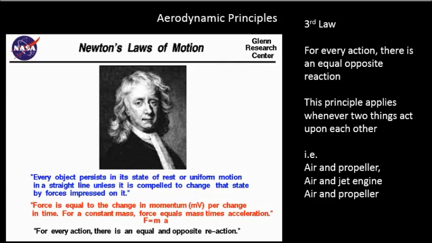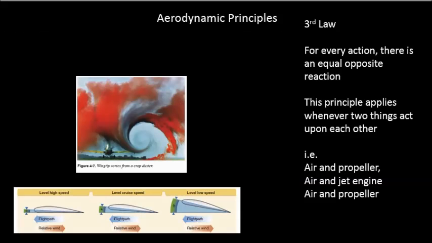Air and a propeller. In previous lessons, we talked about how an airplane pulls itself through the air, how a jet engine sucks in air and blows it out the back, and I put air in the propeller there twice on the slide. Disregard that. So the third law, for every action, there's an equal and opposite reaction.